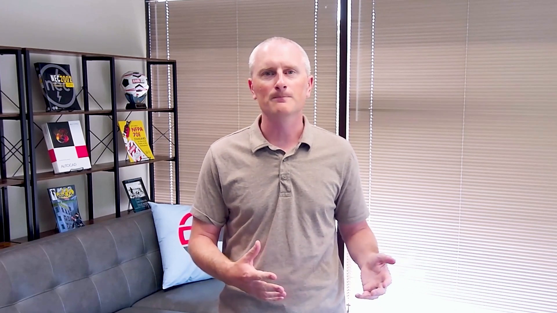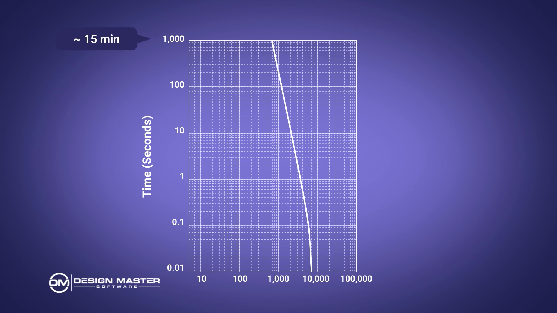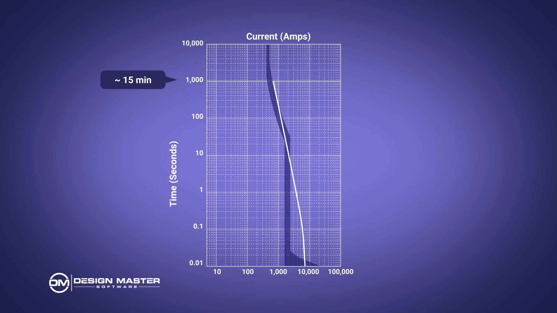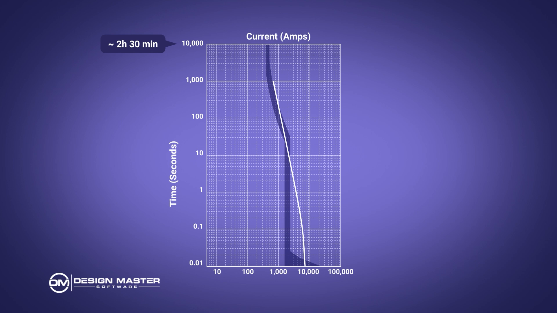The last type of curve are fuse curves, and rather than having a minimum and a max, fuse curves are usually just a straight line. It's interesting that fuse curves manufacturers publish usually top out at a thousand seconds — about 15 minutes — while all the breaker curves usually go up to 10,000 seconds, about two and a half hours. So when you put them on the same graph, the fuse curves just get cut off sooner.